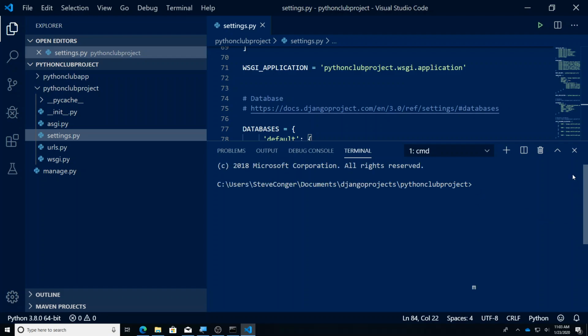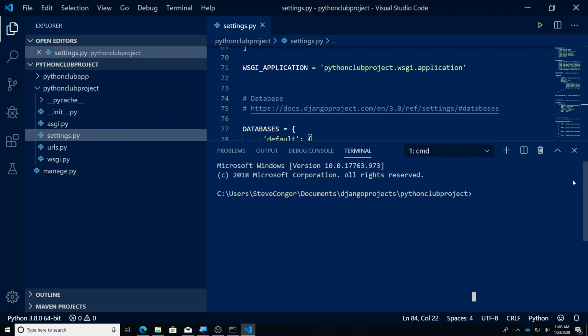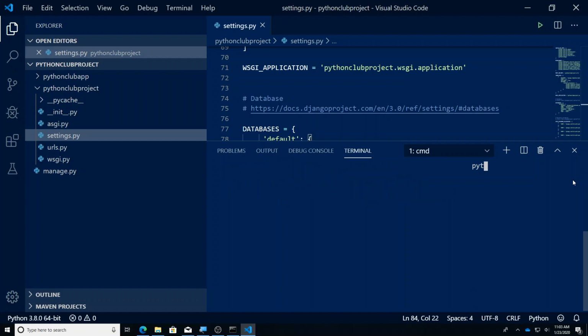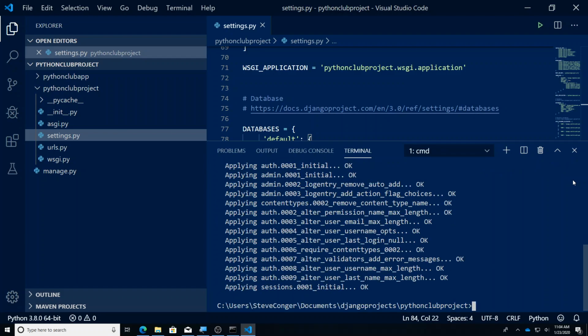That's weird. Alright, let's just forget about the weirdness for a moment. What I want to do is migrate, and I'm going to do python manage.py migrate, and I don't think it will do it because, oh, it did it, it ran it.